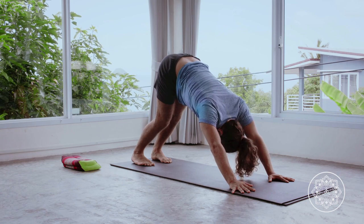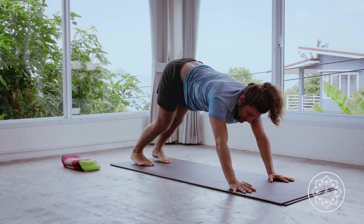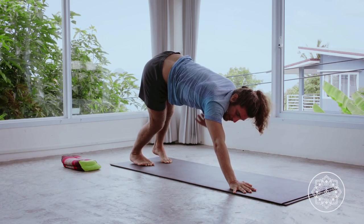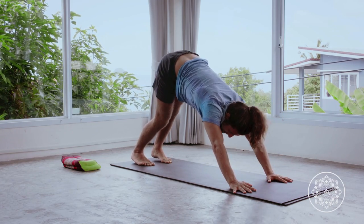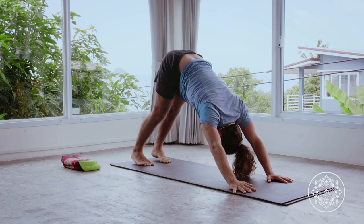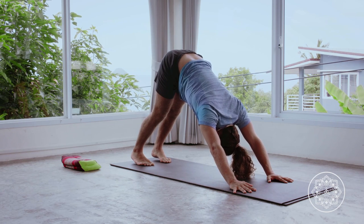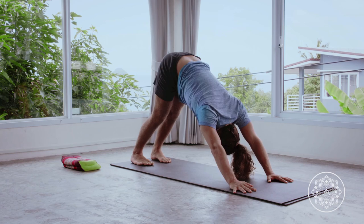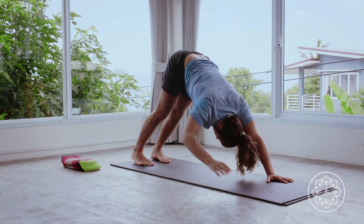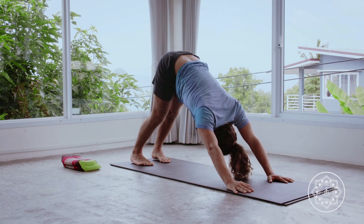And then release any neck movement, press the ground, making one line of energy from the hands to the armpits to the hips. So push the ground and try and lengthen your spine. So lift your tailbone up, the pubic bone up, back and up. And push the back of the legs towards the back of the room. Taking three deep breaths.